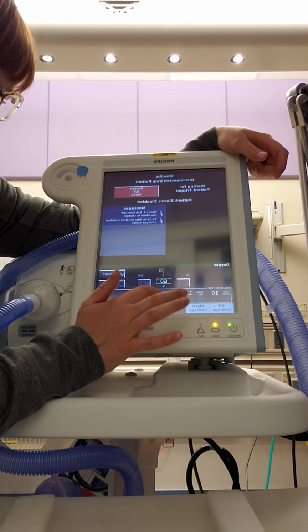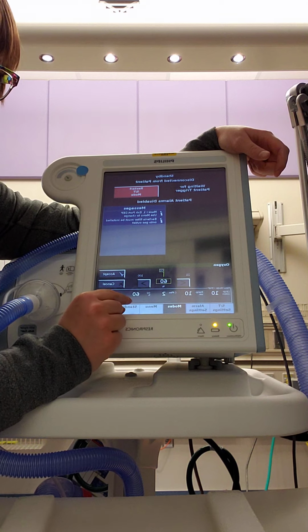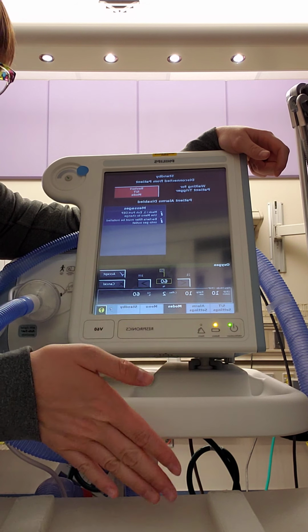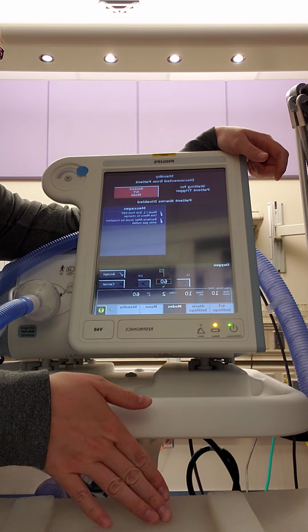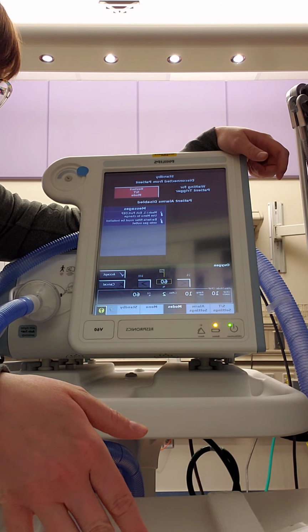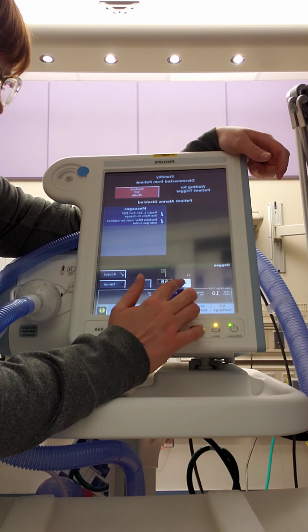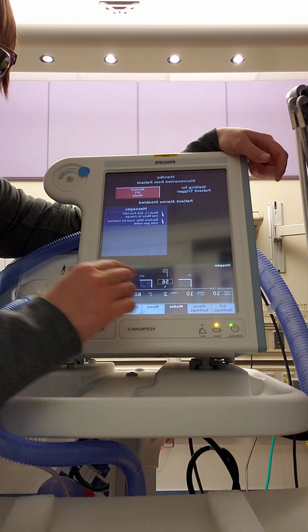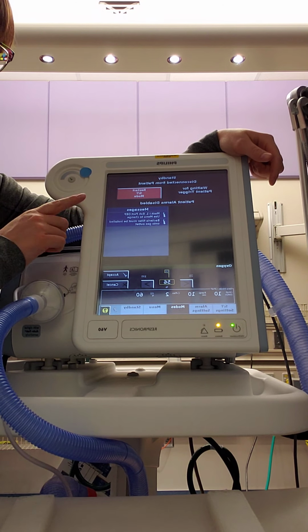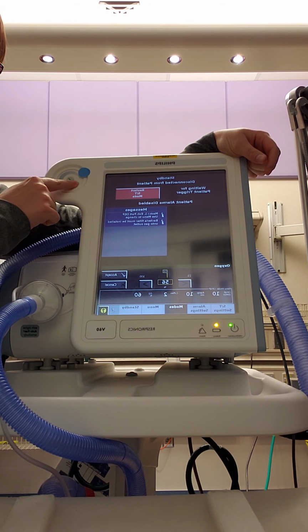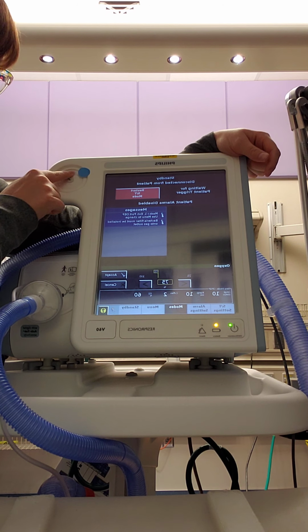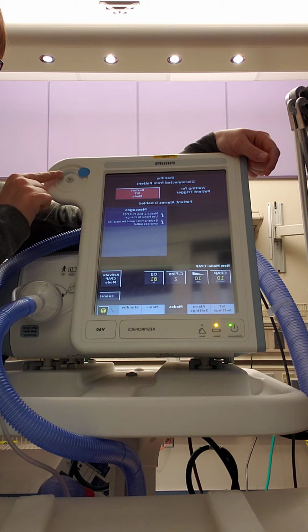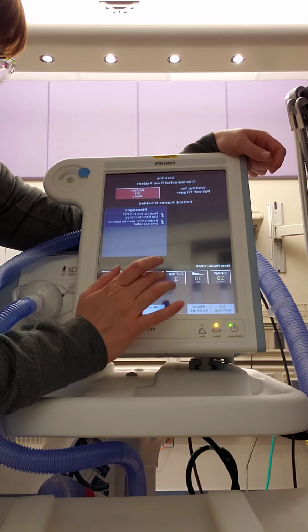And then over here is your FiO2. This is the percentage of oxygen we're giving our patient. We breathe room air at 21%, with 100% being the max, 100% oxygen. And you can dial in how much FiO2 you want to give. This might be a situation you use this dial. This is a touch dial, so you can either dial up, and it will change it, and you can select, or dial down.